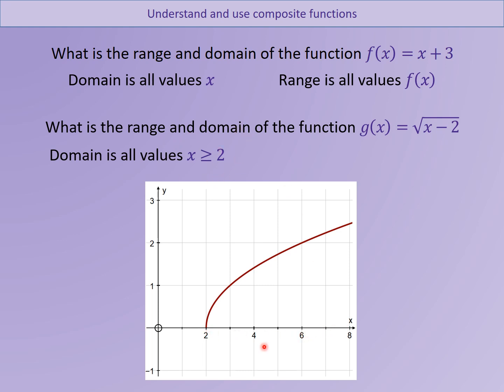What values can you get out of it though? Well, the values you can get out will be anything positive. Anything positive definitely works. You might have to go really far over here, but it'll definitely work. But nothing negative. So the only values that work for the range are anything greater than 0. So there's a range of possible results.